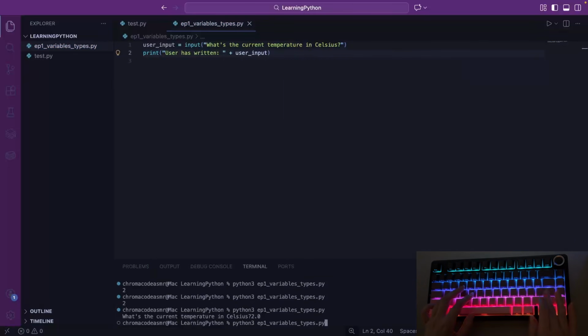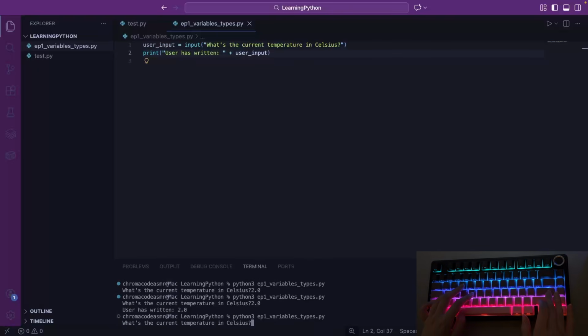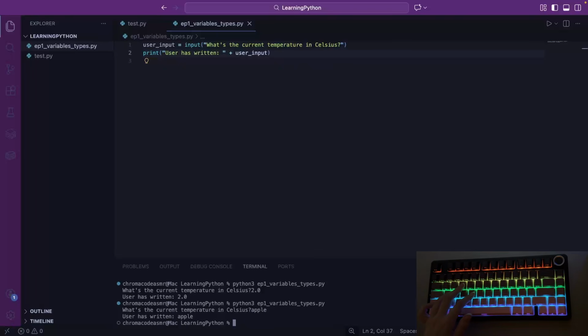So if we do this again and we write 2.0, then the next line will be "user has written 2.0". Now I don't have to write a number currently. I could also write apple, and then "user has written apple".